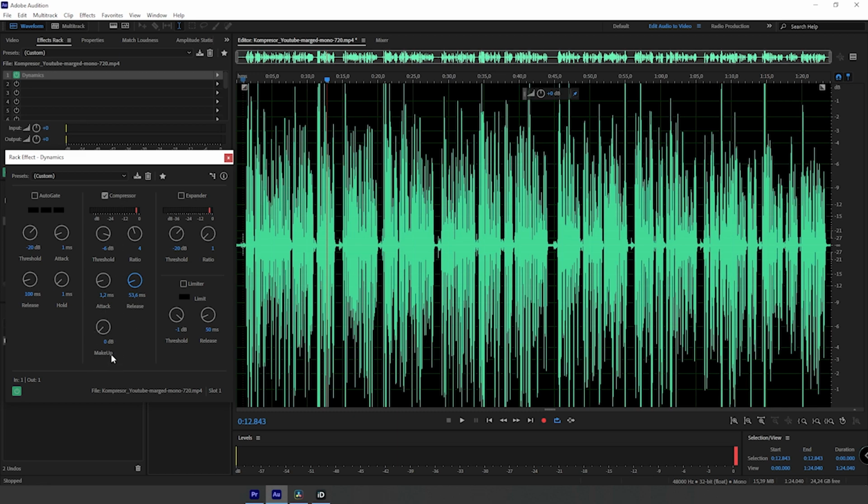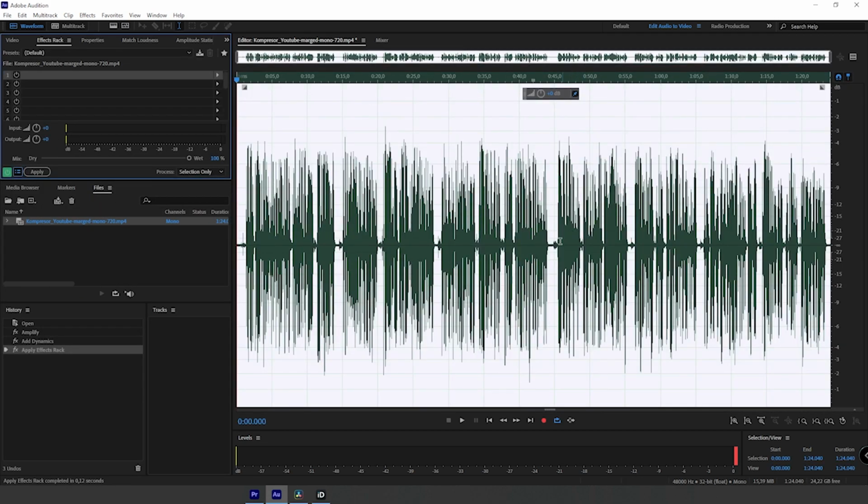Usually every compressor has some gain, because as I said before, when the sound is compressed and the peaks are reduced, you know what, it will be better to show it. I check the settings, I see that I have everything set correctly, so apply. Now you can see how the compressed sound looks. You can see that all the peaks that were above threshold decreased in the ratio we set.